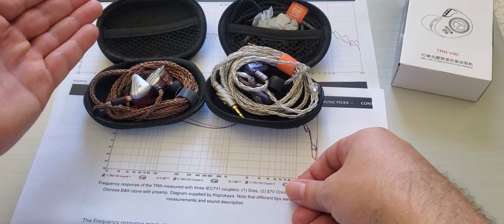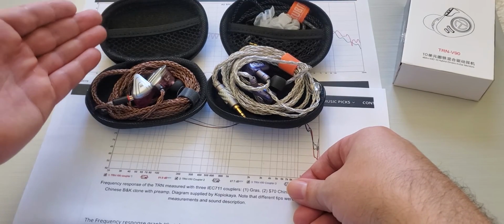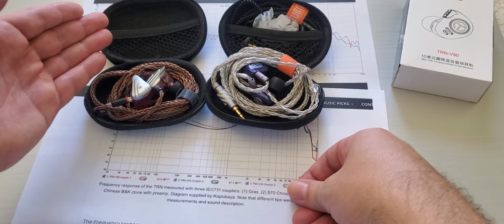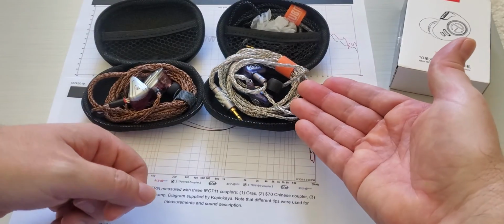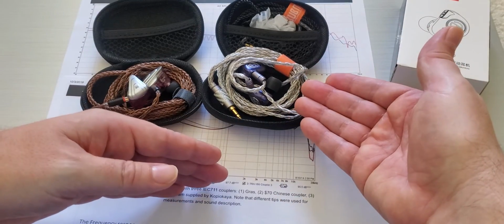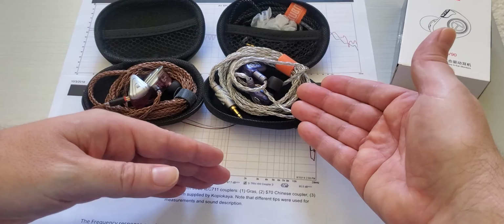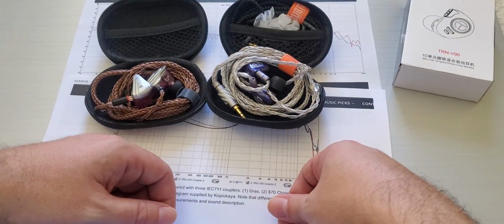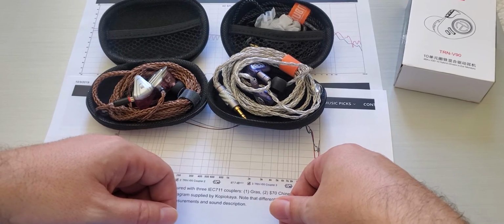The ZSX shoots for what it shoots for, and it's very successful at doing that. It's hard to deny how good it is. This is good at what it does, but perhaps the ZSX is better at what it does versus this trying to cover both, if you know what I mean. It's just not the jack of all trades that it should be. They maybe should have focused on one or the other, and they would have been more successful in my eyes.